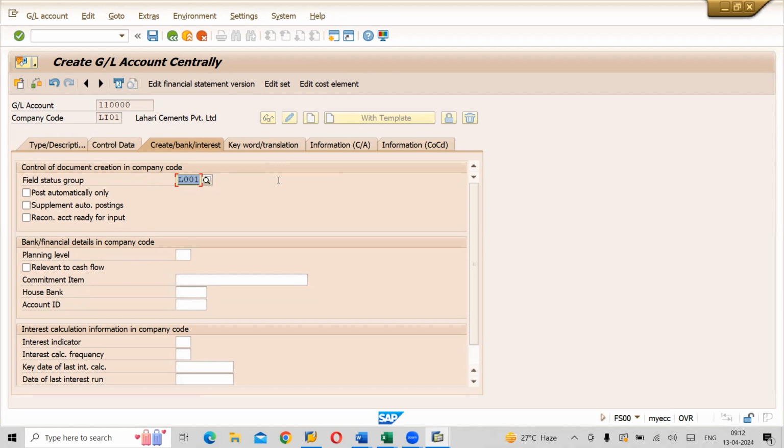That has to be triggered automatically to your balance sheet, to reserves. So that's the reason we need to select post automatically. This entry will not be recorded by the end user. Where user interference is not required, those entries we select post automatically.